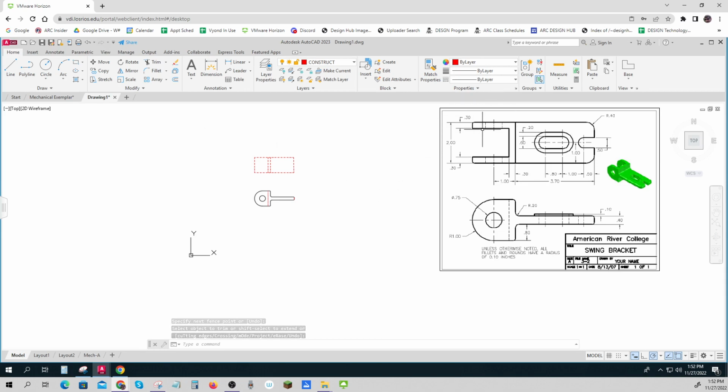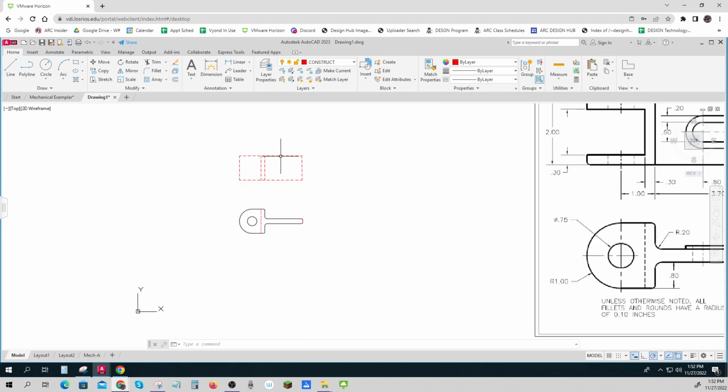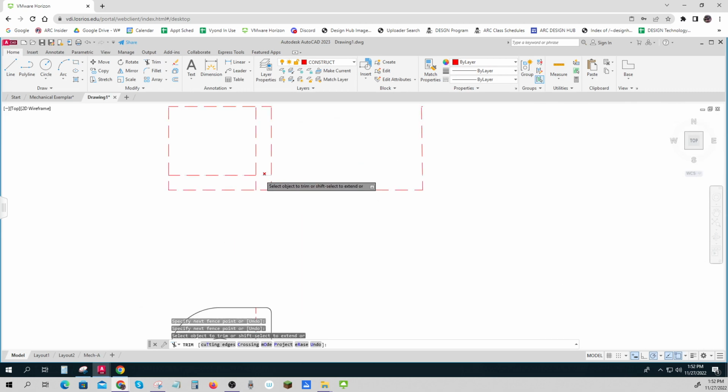Let's see, this thing comes as 0.3, so I could do an offset of 0.3. Yeah, it slowly starts to take shape.